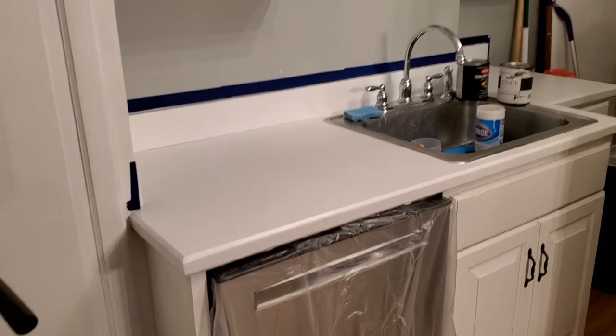So, I got some black. I don't even know if I should do the black. I don't know, guys. Oh my god. I'm like freaking out. Like, what do I do? I'm not freaking out. But, I don't know. Does the white look that off to you? It looks super off to me.